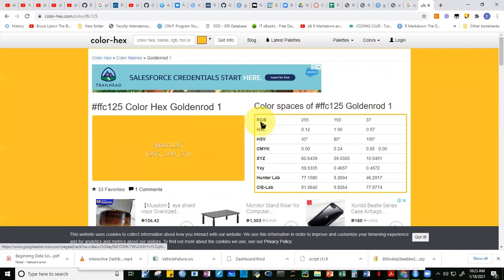Combination, red 255, green 193, blue 37. Sa color hex code niya, ito, 7. So different ways to present it, no? Ang daming different ways to present this color. So ang ginagamit usually natin is either the hex method or the RGB method. Okay, clear ba yan guys?